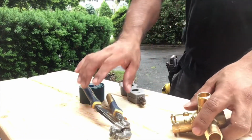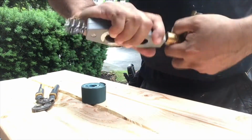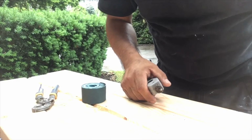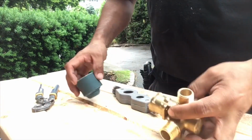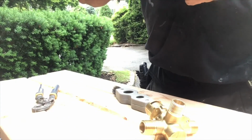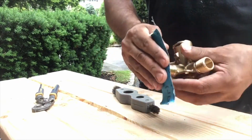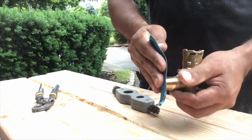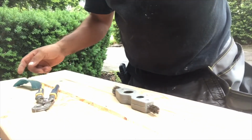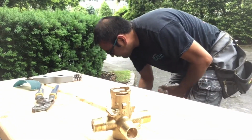Then the first thing we gotta do is clean the sides of the shower body. So using this wire brush, we're gonna clean the inside of it where we're gonna put our fittings. Okay, I'm also gonna grab a little bit of cloth and sand down the outside edges. The cleaner the surface, the better it's gonna work. So that's what we're cleaning, inside and the outside where the solder is gonna be.